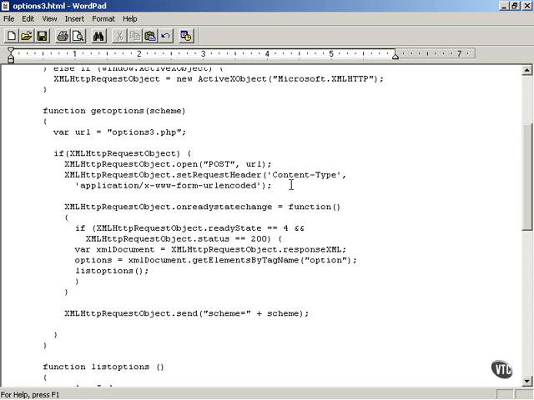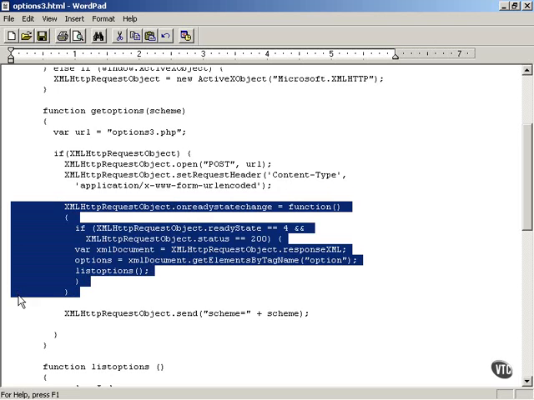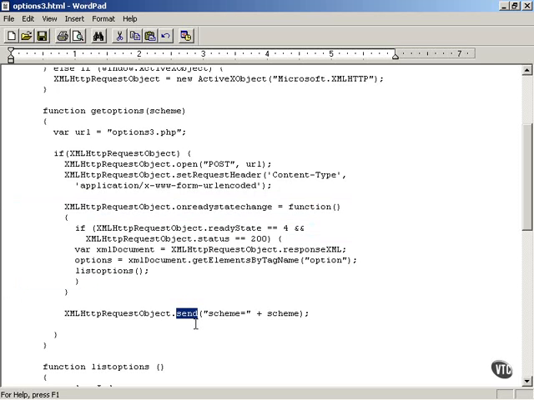Your data is not visible, by default, to casual observers, as it is if you use the GET method. And then you attach a callback function to the onreadystatechange property of the XML HTTP request object as before, as you did with the GET method. And this code is just the same. The only other change is in the send method. Instead of sending a value of null, which you did with the GET HTTP method, you now send URL encoded data here in the send method. Instead of appending it to the end of the URL, you specify your URL encoded data in the send method of the XML HTTP request object when you work with the HTTP POST method.